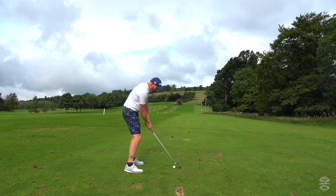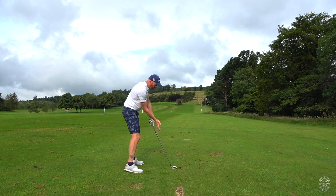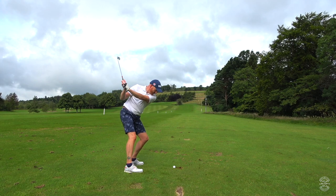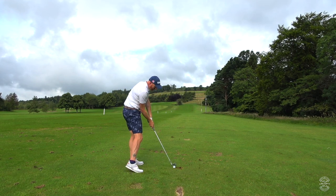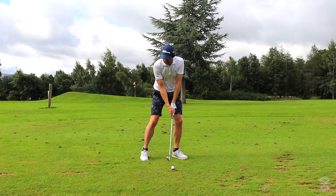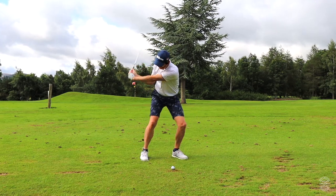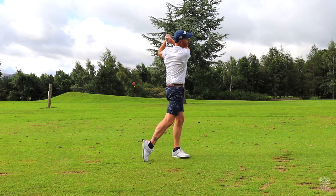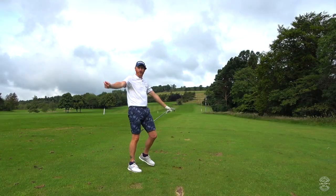So the raising of the handle's okay because at impact, forces are taking you out there. Right elbow close to right side, up and down there. As you come back through, the handle will lift slightly because there's extension of the left wrist. Anyway, back to our line, on our line.